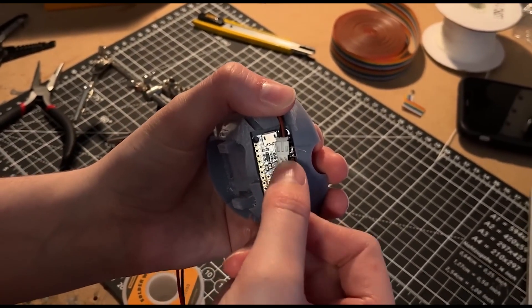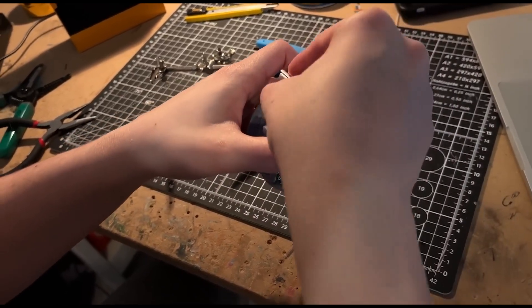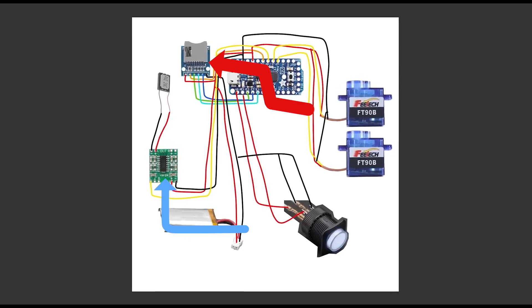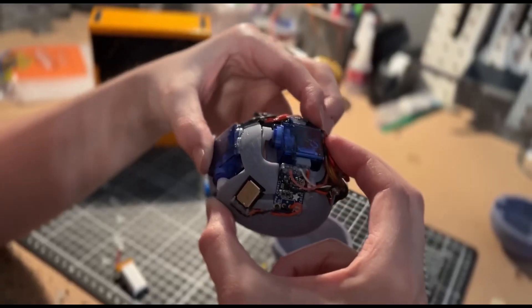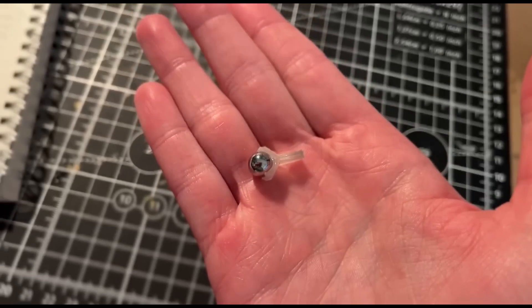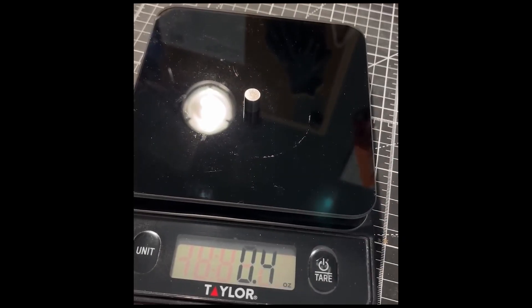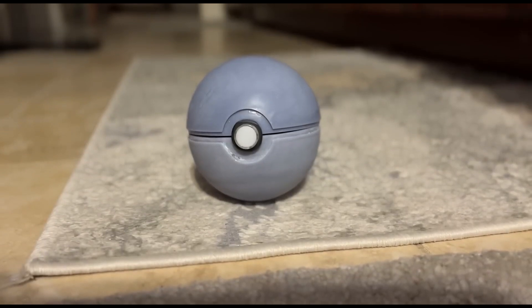For the microcontroller, she chose an Adafruit Pro Trinket, since it met the power spec and had enough brains to run everything. The motion of the ball is created using these two nine gram hobby servos. The sound comes from this SD card soundboard and amplified through this amp breakout with a tiny speaker. Somehow she manages to fit all of this in the 3D printed internal shell, which keeps everything hidden when the ball is open. The final bit of testing is finding the right counterweight to help sell the wiggle motion — she eventually used a tungsten pinewood derby weight to give it enough mass to throw around.